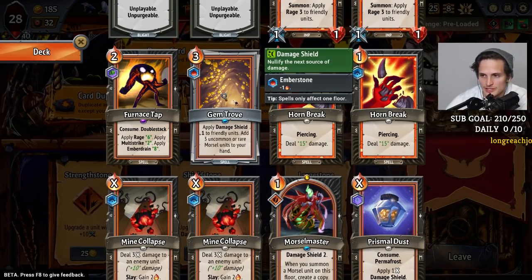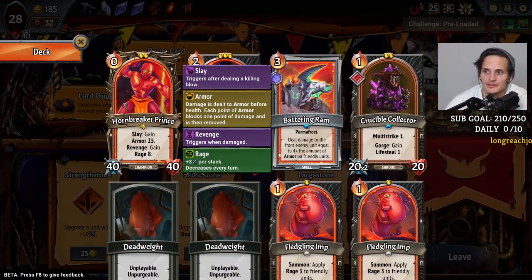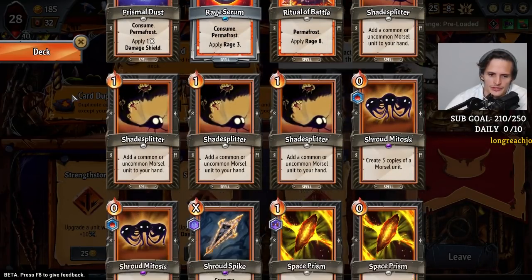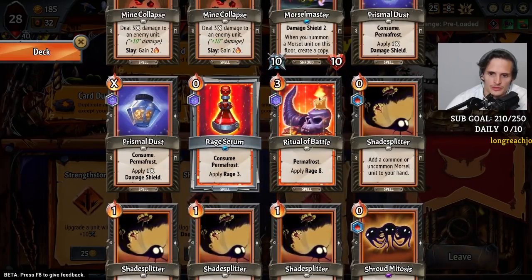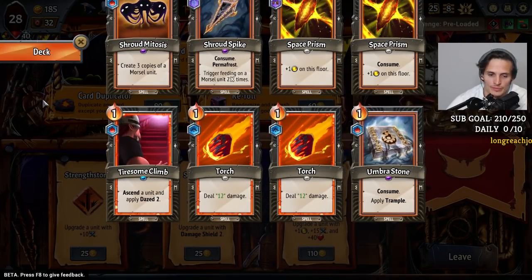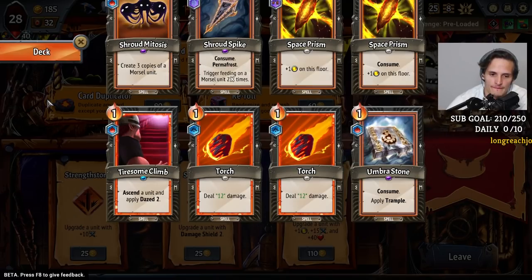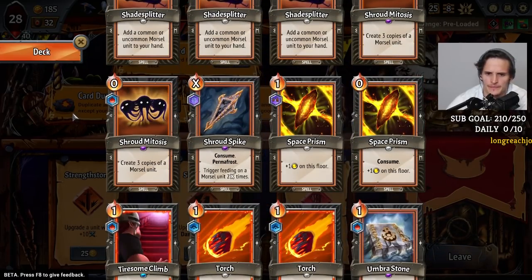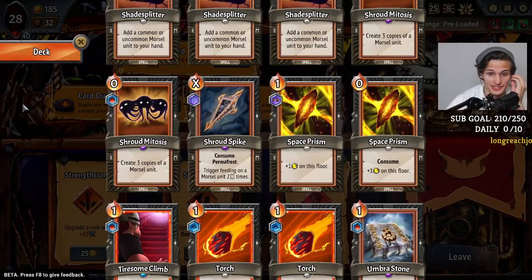And if I don't get rage, then I'm not getting slay. And if I don't get slay, I don't have armor. If I don't have armor, then you guys get the chain of events, right? So instead of removing a card and that's it, I can duplicate one more card. And that could be Shroud Spike, which has Permafrost, which is actually quite insane.